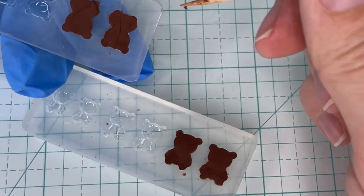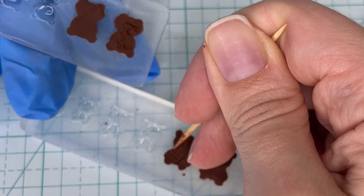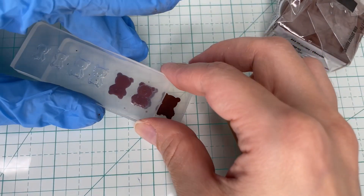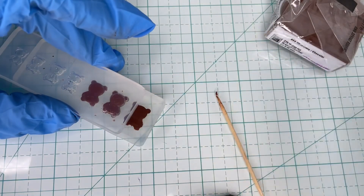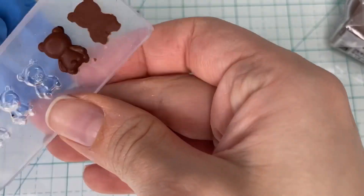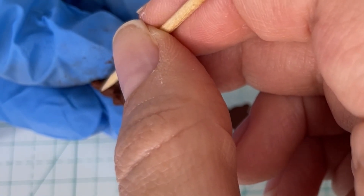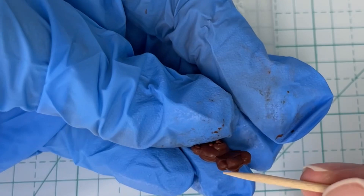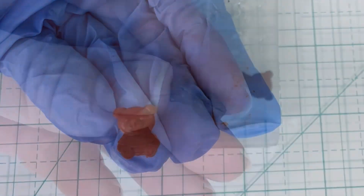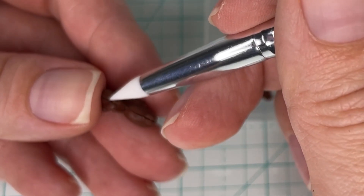To attach the front and back sides of the bears, I'm going to score some lines into the wet clay and then press them into each other. Hopefully that works — I haven't tried this method before and I've never had to put two molds together. I'll press this into the other bear, and the scoring on the back of each side will help keep them together. It looks like they are attached, and I'm going to very gently try to take it out of the mold. That actually turned out really nice! There is a little line where they don't meet perfectly, so I'm using a tool with a silicone tip to smooth it out so it looks more seamless.